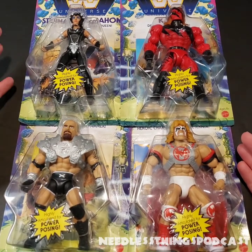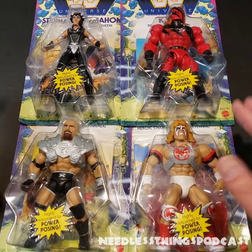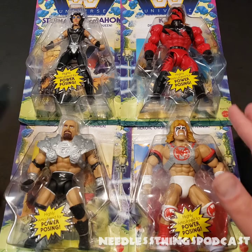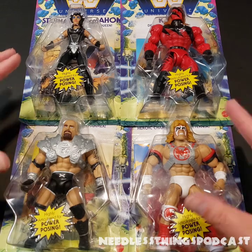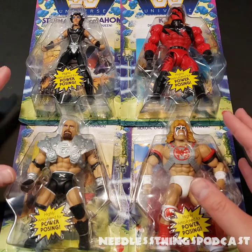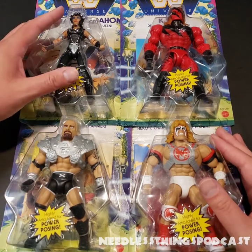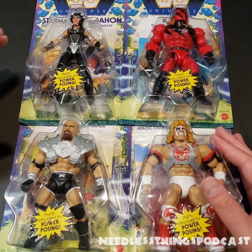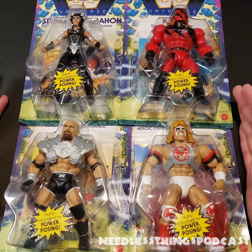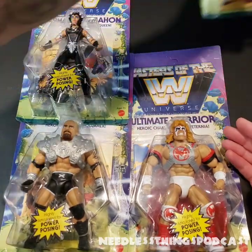I thought it was a mash-up that I just wasn't that into. I think it's a great concept but for me personally it's just not something I felt like I needed — but every time I'm so delighted by what I see that I have to get them. Plus the fact that they're completely interchangeable with the Masters of the Universe Origins figures, which you should go back and watch our review of here on the Needless Things YouTube channel or find the audio version wherever you get your podcasts. I got the picture: do you need these? I looked at it, I was like yeah, I need them.